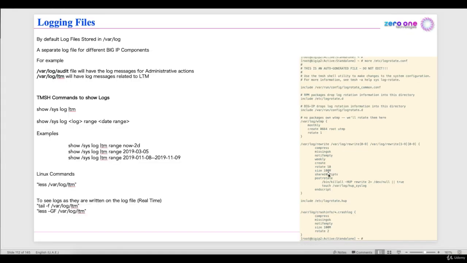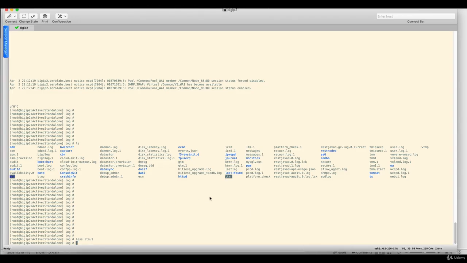Either the file reaches the size of 100 meg. So if we have a lot of log messages, the size of the file will reach 100 meg, then the BIG-IP will archive it, will name it LTM.2 and open a new file. So LTM is always the current file that we write log messages to.